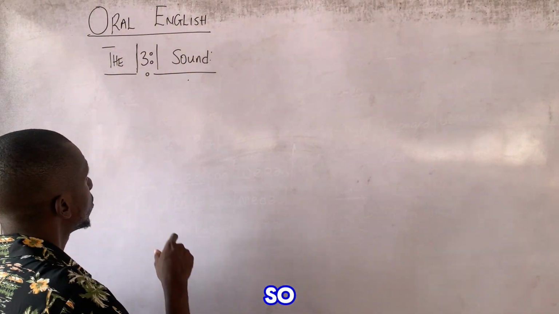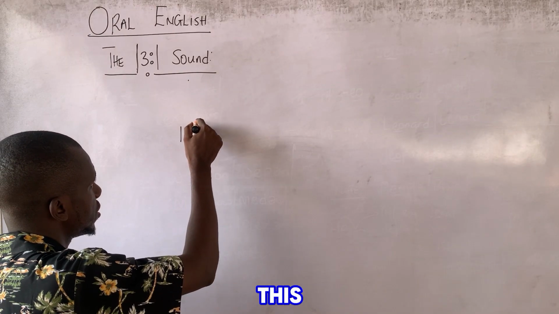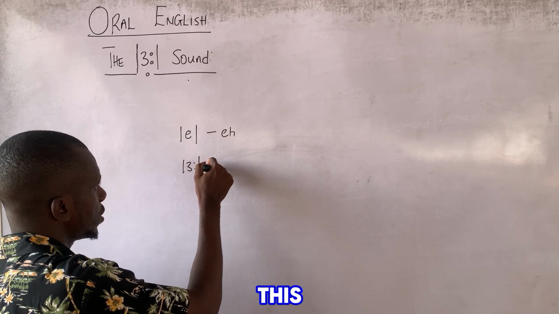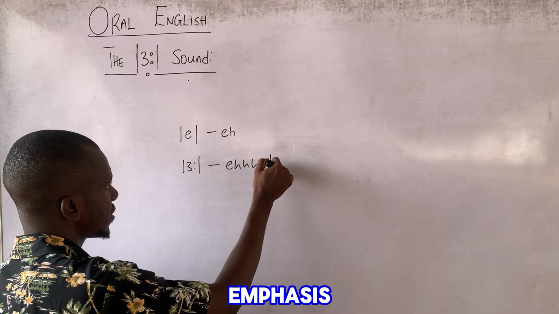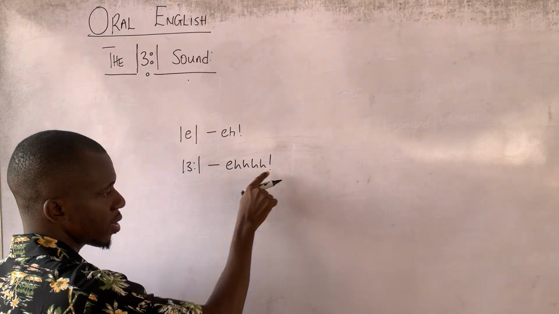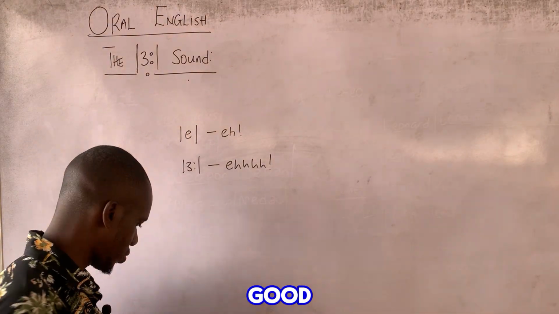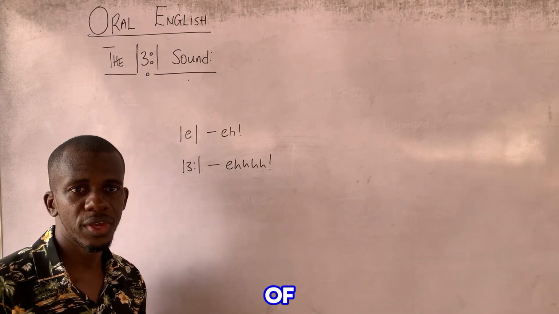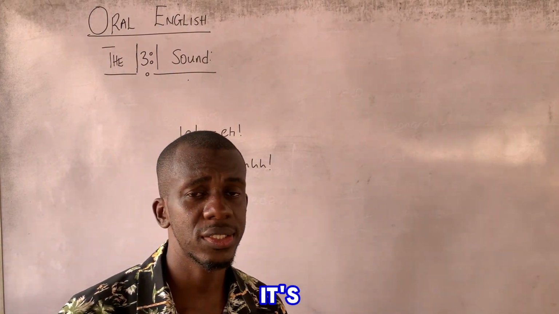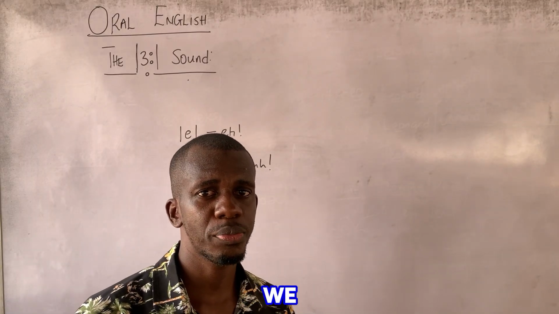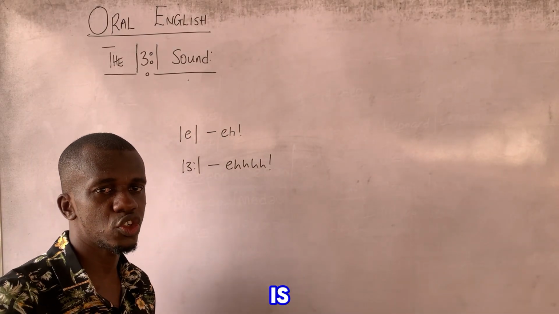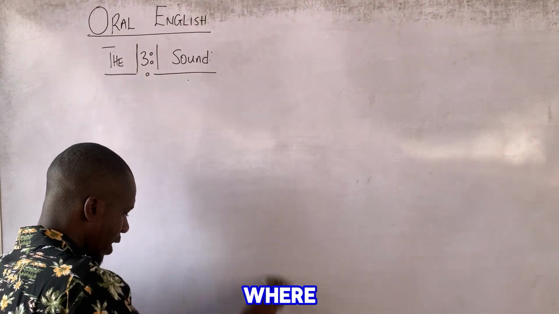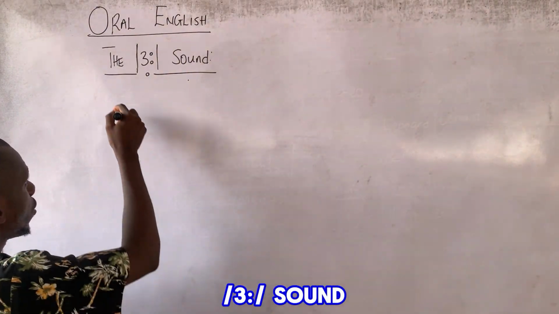So while we pronounce this slightly as air, we pronounce this with emphasis as in the word air. The difference between both is the attachment of a colon, letting us know that it's a long vowel, and hence when we pronounce, there must be emphasis. That is, you must stress your pronunciation. So let us see letters where the long air sound occurs.